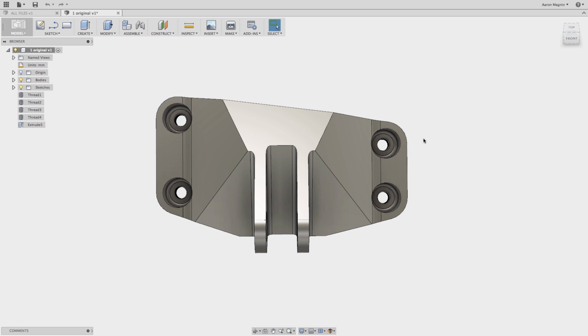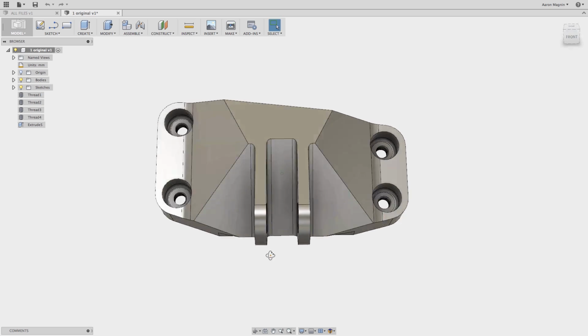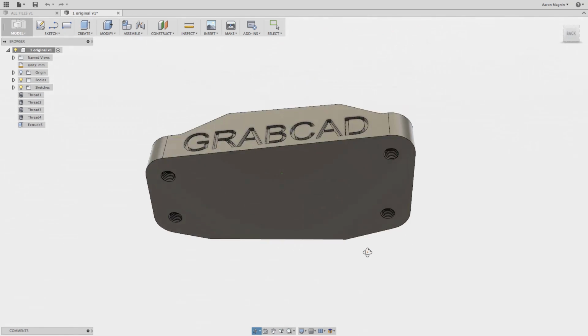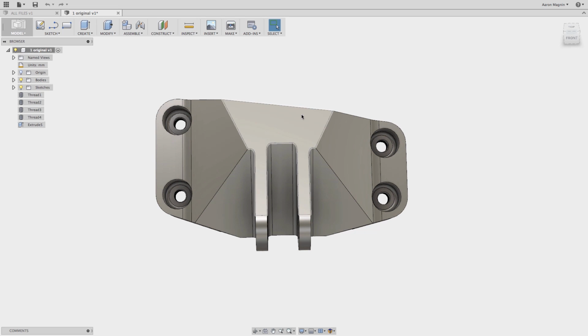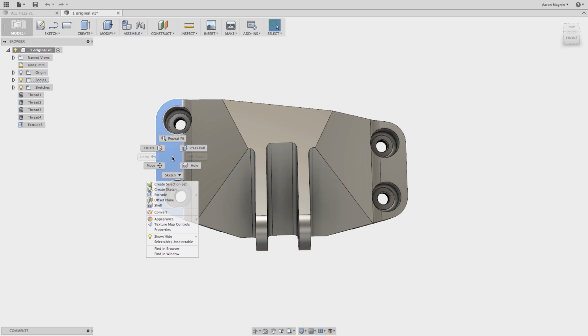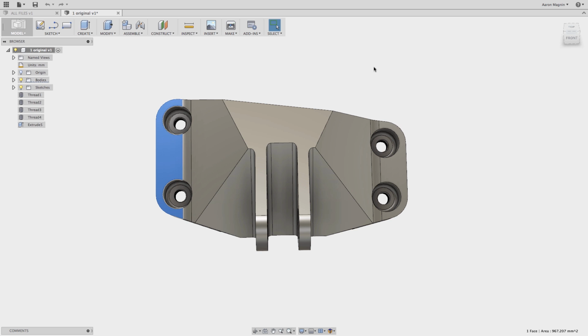So what I want to do, and I like to use the orbit about, what's it called again? I have the worst memory. The constrained orbit. With the way it is oriented right now, it's making it really hard to rotate and see the back end of this thing. So what I want to do here is look at this from the top, and I could spend more time and actually get it normal to that face. I'm not too worried about getting it perfect.